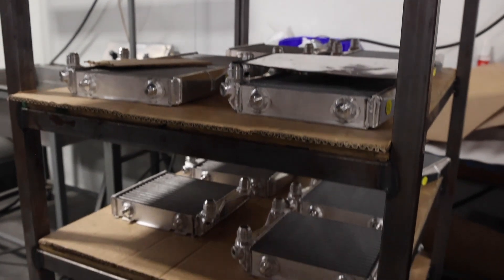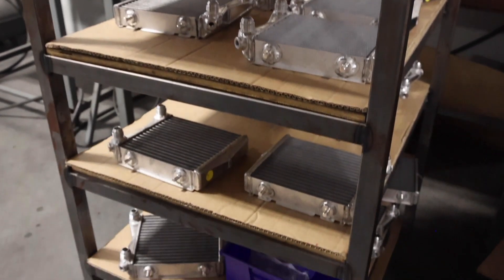So these are for the British Touring Car Championship — they're little LTRs that go in the front of the bumpers for the hybrid system. This is just an example of a kind of a spec part that we turn out a lot of. But even though they're small, they're still just as important as any large radiators, so they get an equal amount of attention.